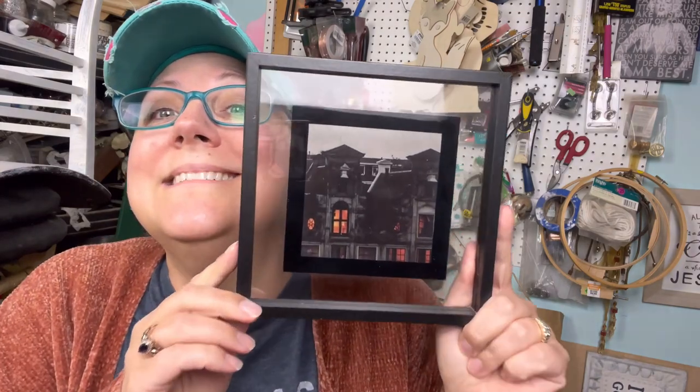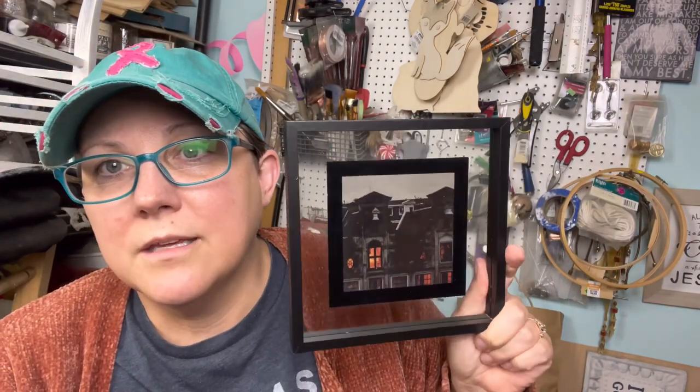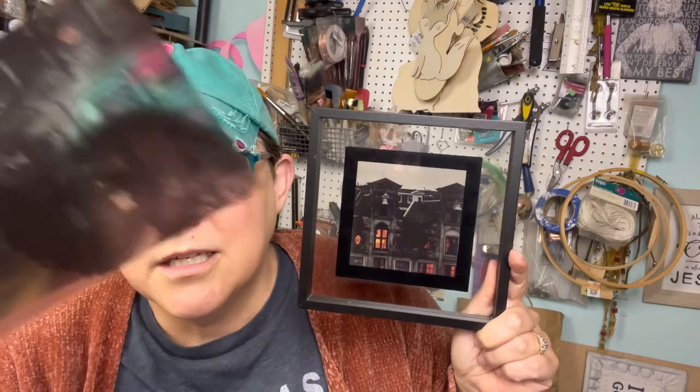Oh, but look how cute the house is. Look at it. It's so cute. Okay. You do have to use a backing on it. I'm going to have to figure out what we could do with an X-ray, because this just ends up looking like a picture, right? There has to be something we could do. Aren't there projects on Pinterest where they use old negatives? Hang on a second. All I saw was them using them around candle holders or lampshades. So I don't know if I want to get that detailed with the Halloween project.